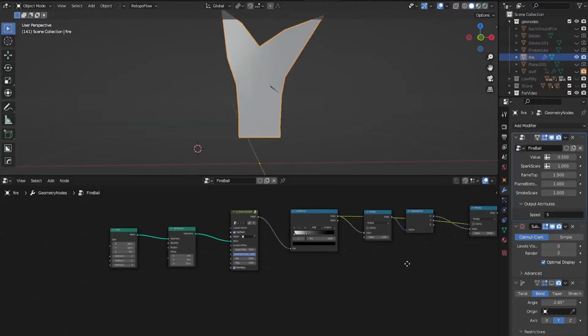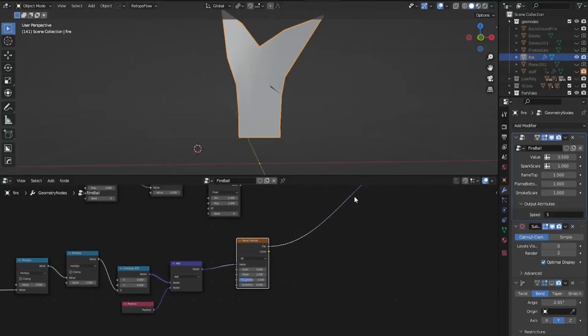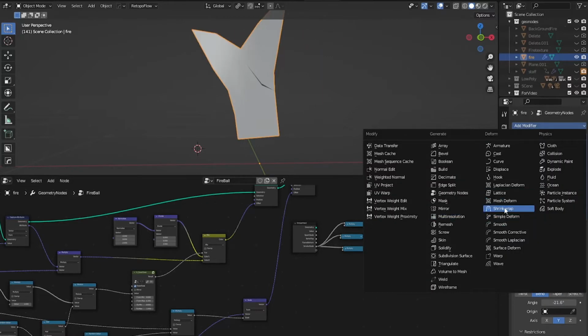That's deep! These nodes make the smoke scale up more the higher it goes, and the node setup I used to make the fire go, I use that again here. Also, I know it's a modifier, not a geometry node, so it's kind of cheating. I used a simple deform to make the smoke bend so I could kind of simulate inertia when animating it.